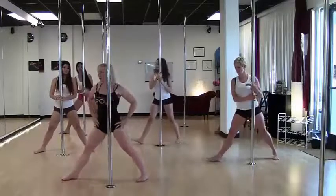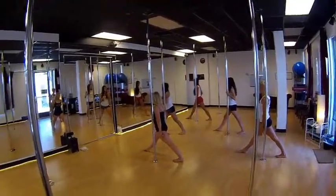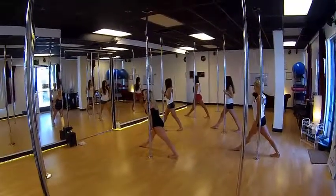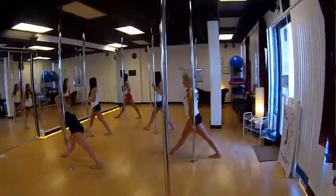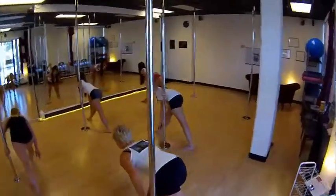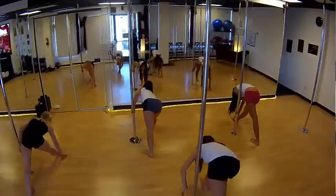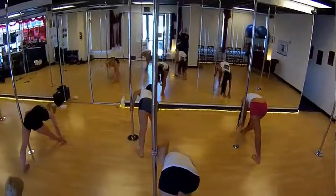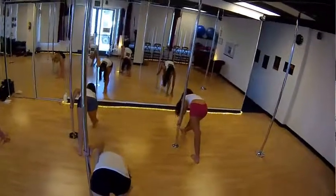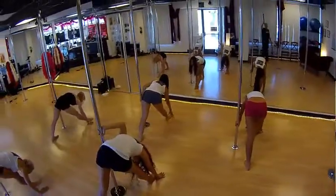Turn your toes to the right. Bring both hips to the right so your feet are hip distance apart. Press that back heel into the floor. Both toes pointing at the mirror. Knees straight. Grab your pole for balance and start forward folding — it's okay if you can't touch the floor, but I want that back heel to stay on the floor. Your chest is coming towards your front knee. Inhale and exhale. Come towards that front knee, keep that front knee straight as much as you can. One more time, inhale and exhale.